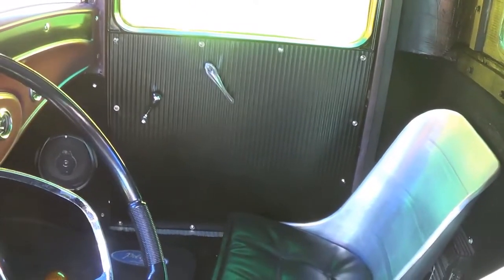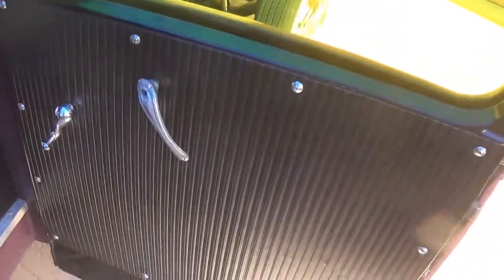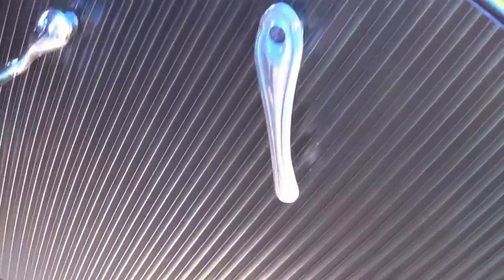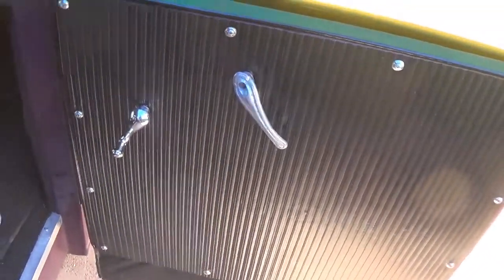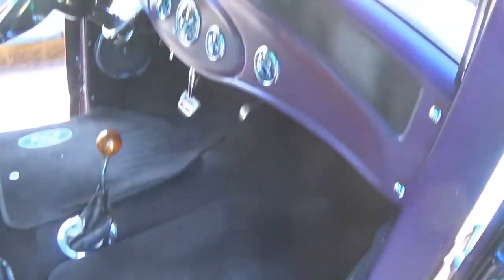Sometimes vinyl's a little tricky in that regard. Let me go over and open the door and give you a close look at it. The hardware's not the best — I can look on eBay and maybe spruce that up a bit. The window roller's not too bad, but it needs one of those round escutcheon plates. This is just kind of ratty looking, but you can see how that nice pinstripe vinyl looks great and goes really well with the rest of the black interior.